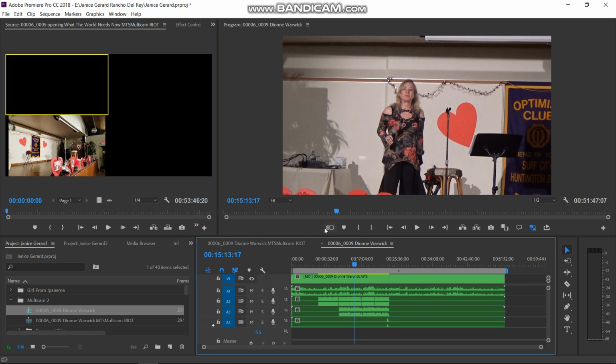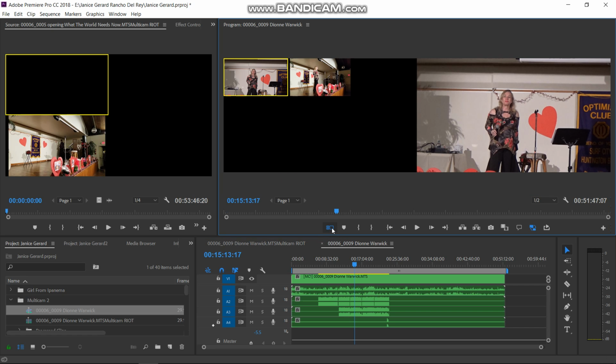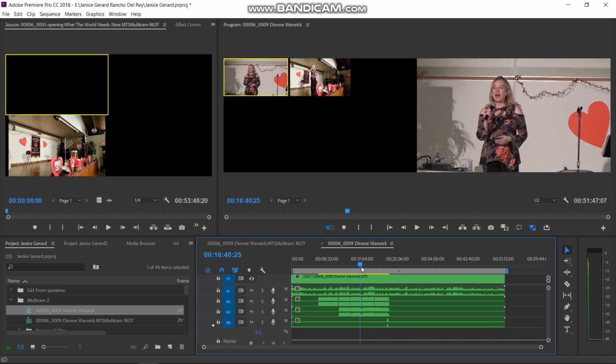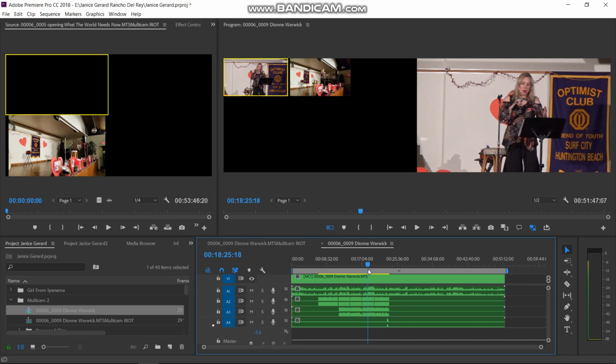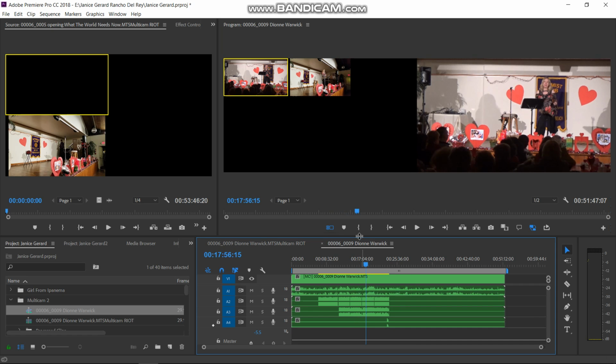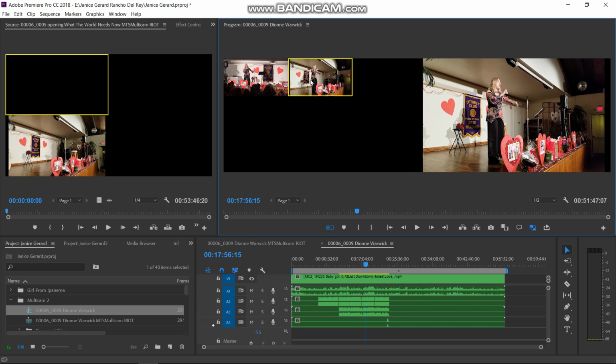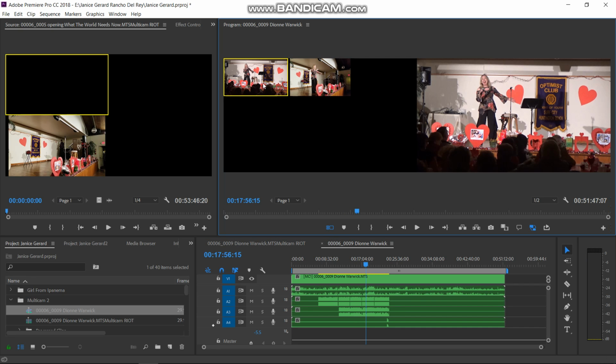And now if you click this little guy over here, we can see our cameras. At some points I had 4 cameras shooting, but it doesn't show up on this one. But there they are, and all it takes is clicking on one or the other to select which camera shows up, and will show up in the final edit.